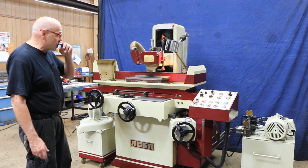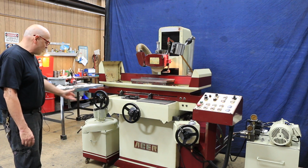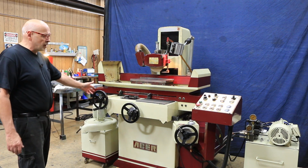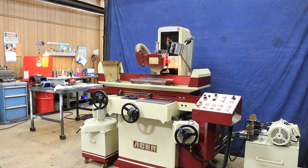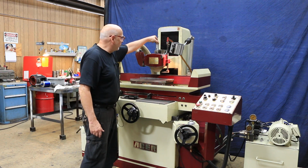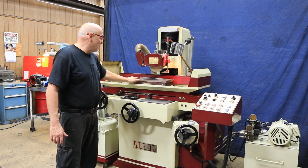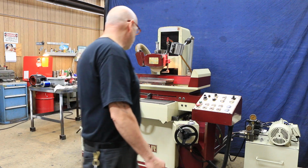So it's a hydraulic machine currently wired for 220 volts, 3-phase. You've got a coolant system here with a dust collector, an automatic lubrication system that's on that side there, and your hydraulic unit connects up over on this side. So we've got an over-the-wheel dresser also that you can bring your diamond down on your wheel and then go across. And this is absolutely a pretty nice magnet, very fine pole that Acer puts on there.